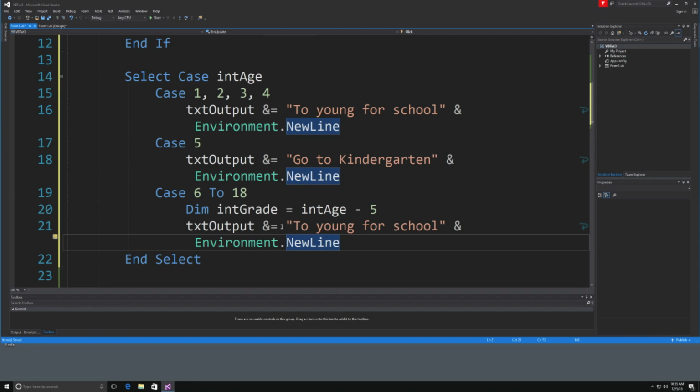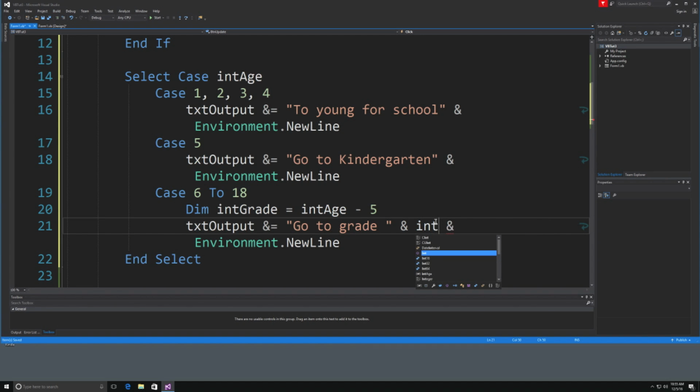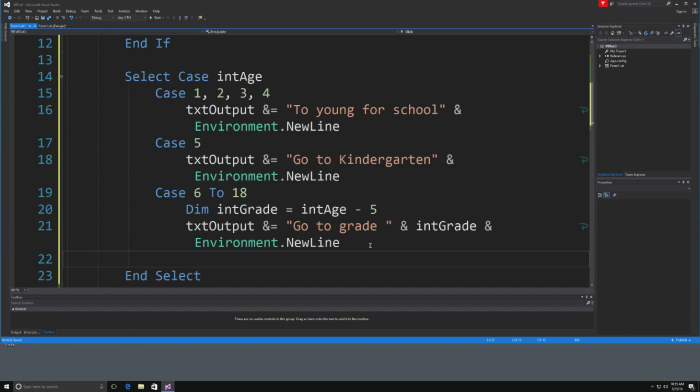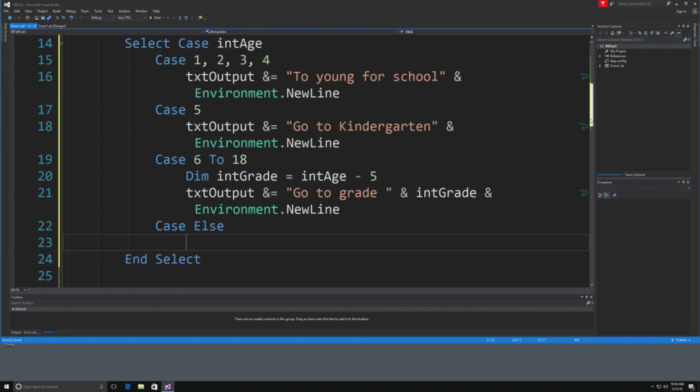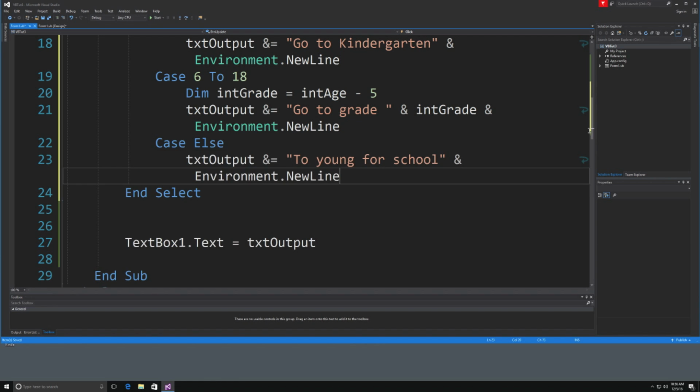And just like I did before, I'm going to say go to grade, and then I'm going to throw in the grade that we just calculated, so int grade. And then in the situation in which you just want a default, you're going to say case else. This is going to basically work as the default situation that does not match any of the above. I'm going to throw in a text output again, and here I'll say go to college.